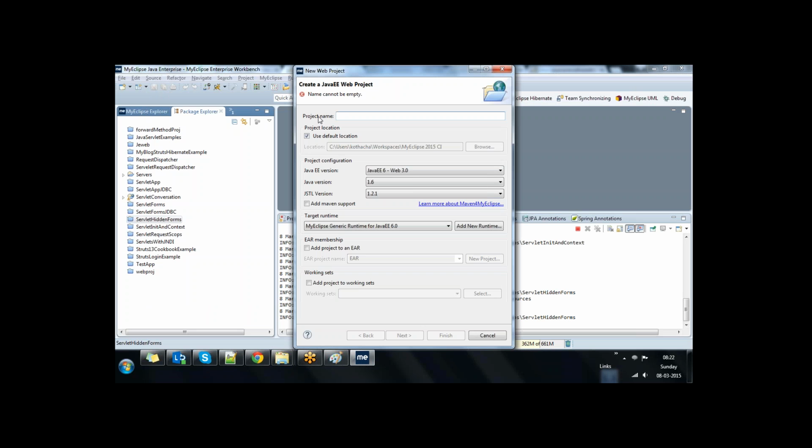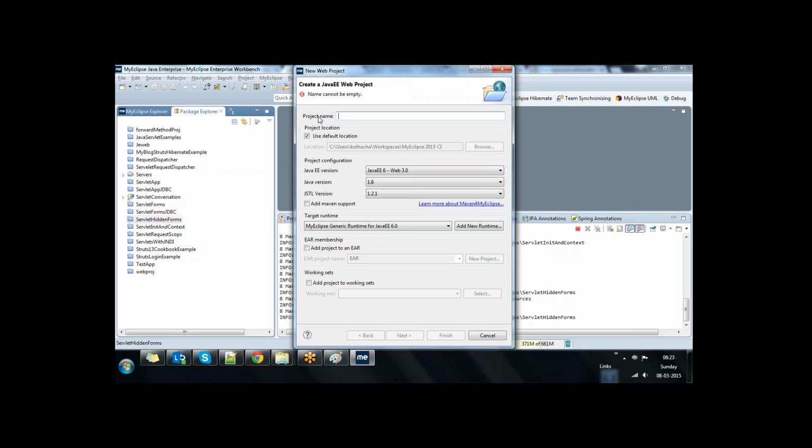When form1.html is executed, the servlet captures the value of the username, emp name.